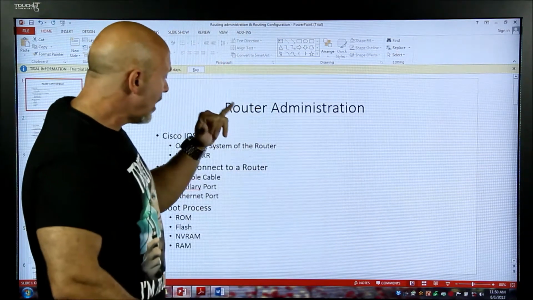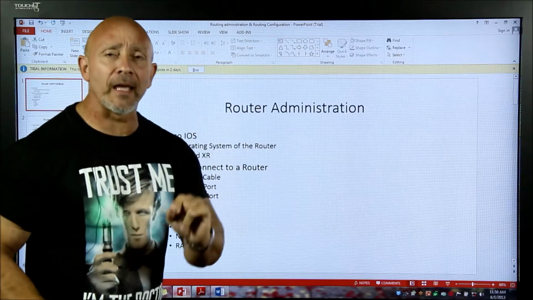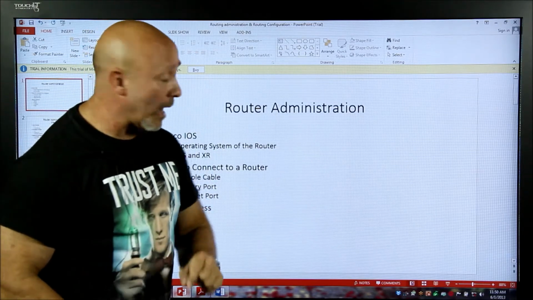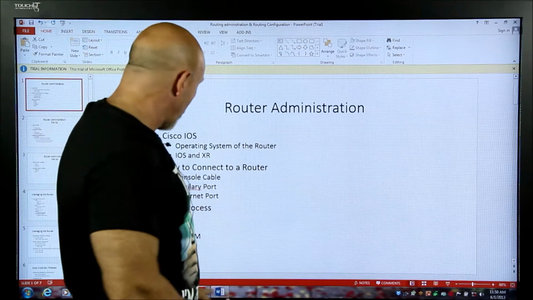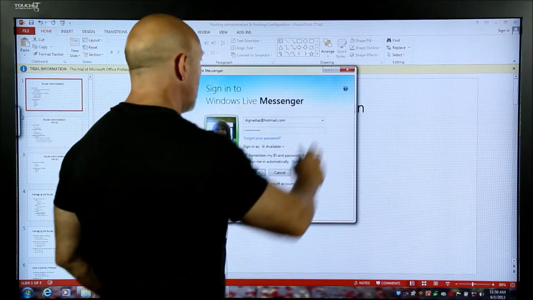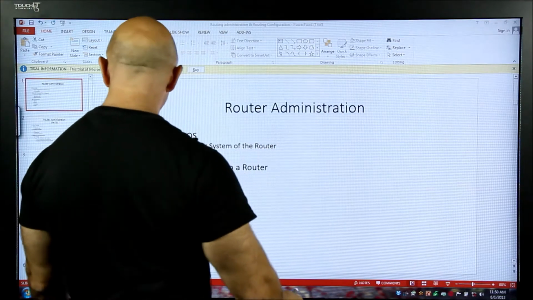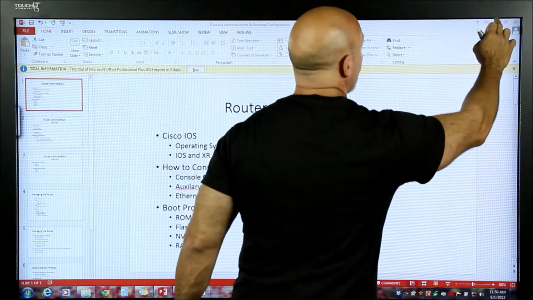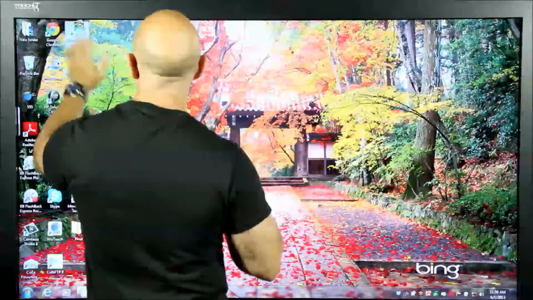Anyway, the Cisco iOS is the very first thing that we need to talk about. Now here it says there's two types of iOSs. And let's go ahead and open up, well, not the messenger obviously. What happened to my packet tracer? Okay, the packet tracer went away. No problem, let's go ahead and open it up.